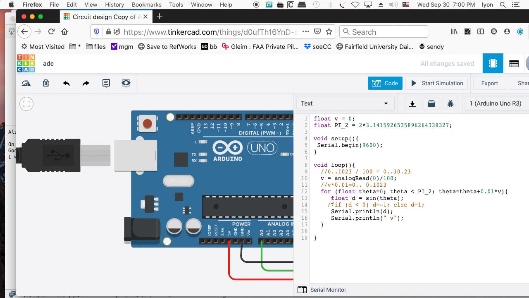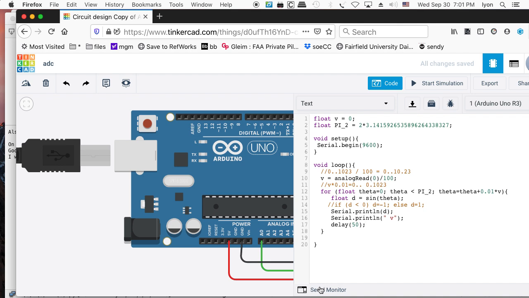Then we take the sine, and you probably want to throw in a delay in here if you're going to do this with real hardware. A delay of 50 milliseconds. If you're not going to use real hardware, it kind of doesn't matter. And if you're going to use the serial plotter, you've got to close it if you want to open up the serial monitor.